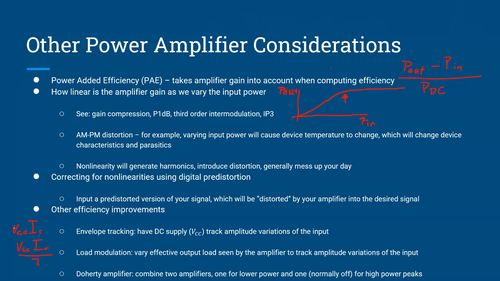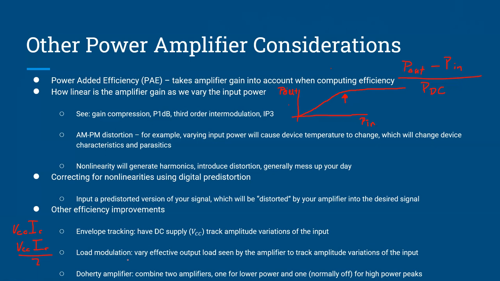Here's the power dissipation in the transistor in the amplifier. But if we have, say, amplitude modulation going on, like the intentional amplitude modulation, then that means that the output power we want will go up and down with the modulation. And what we can do is, if we vary VCC as a function of that modulation, we can basically have VCC track the modulation and always operate in this most efficient portion of the load line at all times. And so that means our DC power supply will have to go up and down and track that amplitude modulation. So that's one technique.